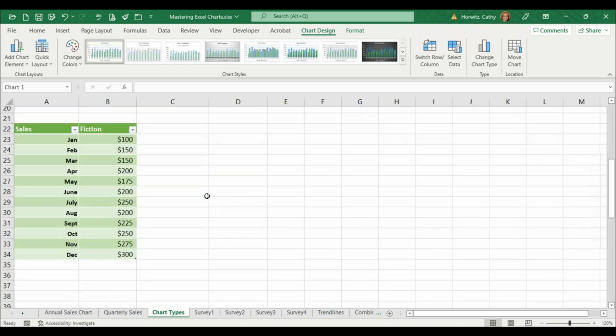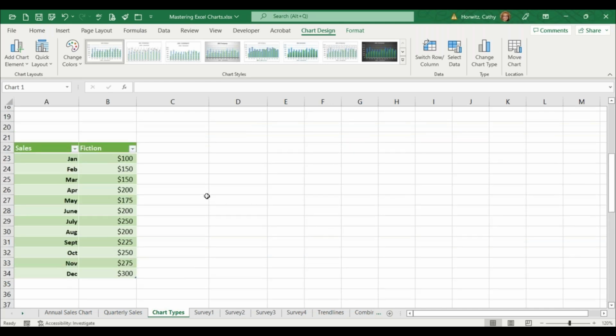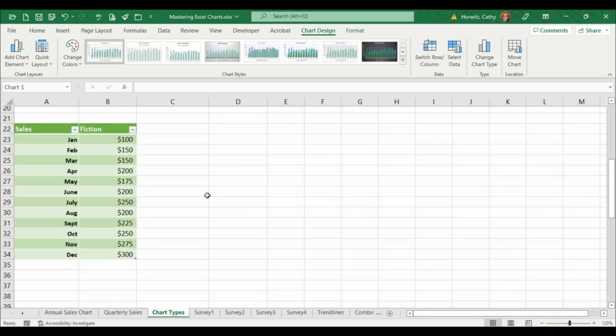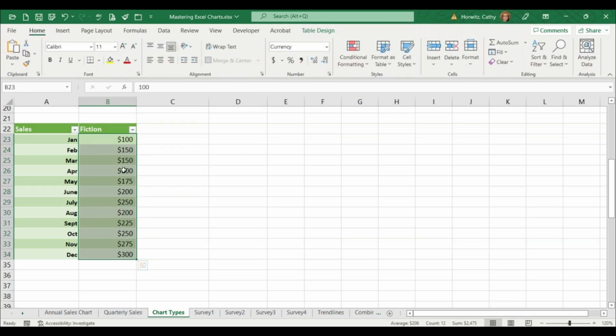Let's scroll down to the next set of data, starting in row 22, where we've taken one genre of book, fiction, and we have those numbers. I want to see the trend of fiction book sales over the course of the calendar year. I want to know where those high points were or those low points. Where do we need new marketing campaigns? Now, looking at the numbers, they all look very close together. But because they're close together, there's even more volatility.